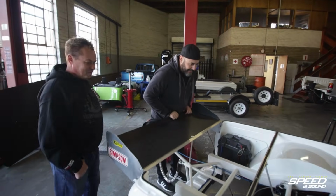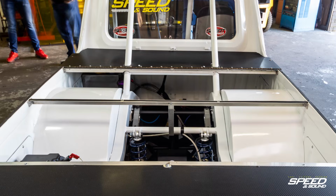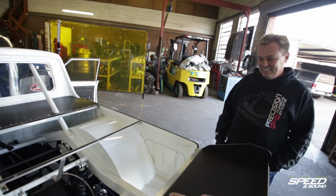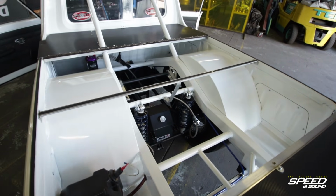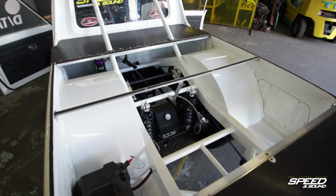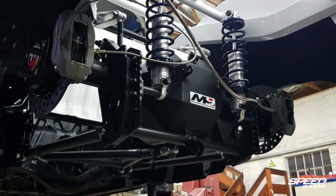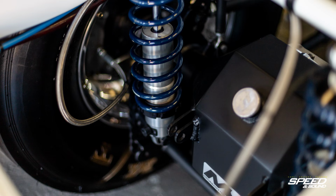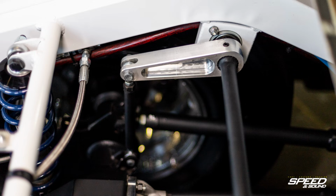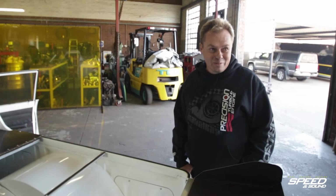The back's pretty, eh? A lot of long hours, a lot of work, a lot of planning. You got strange adjustable shocks. Tell us about the diff. Yeah, it's a custom Moser 9-inch diff with an aluminium third member. So it's capable of 3,000 horsepower, depending on the weight of the car. So with my setup here, I won't be able to break the diff.